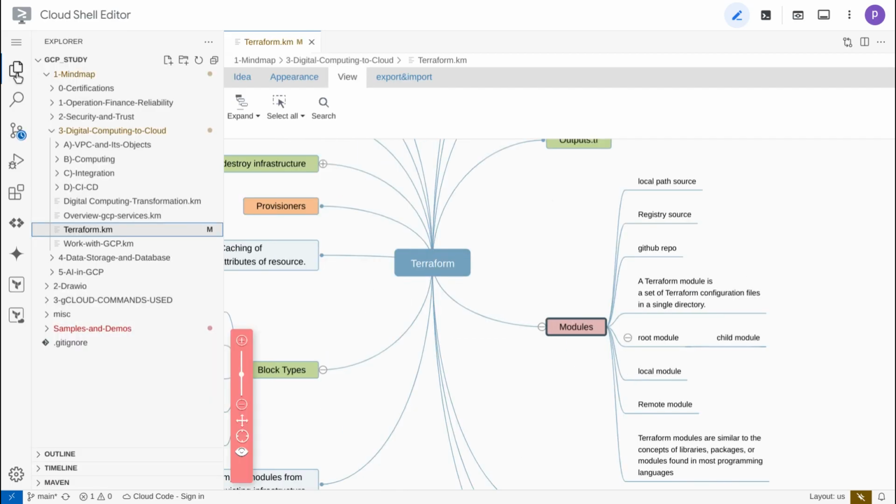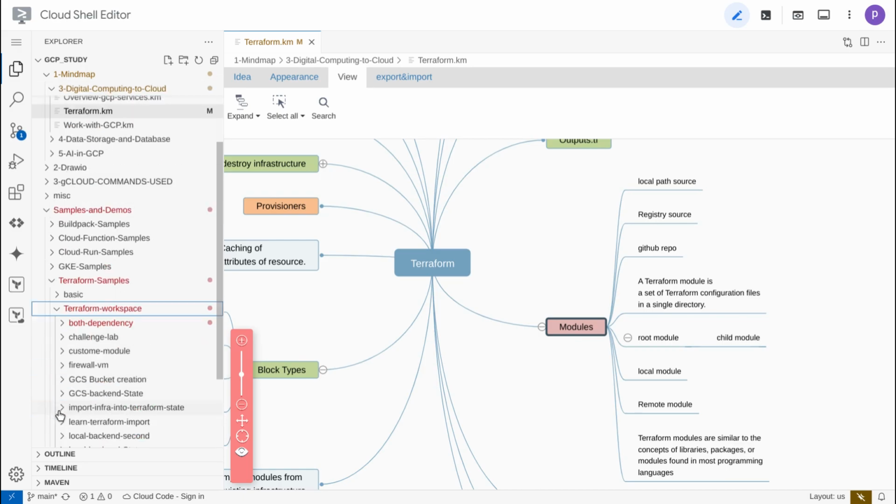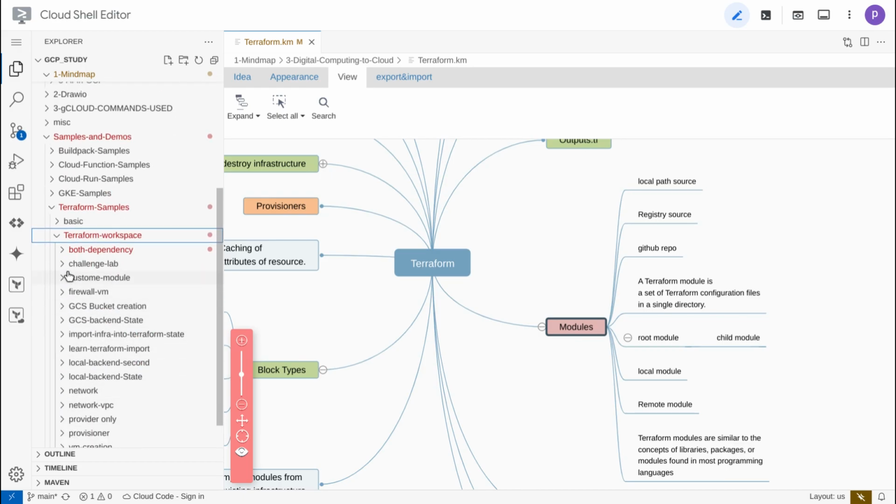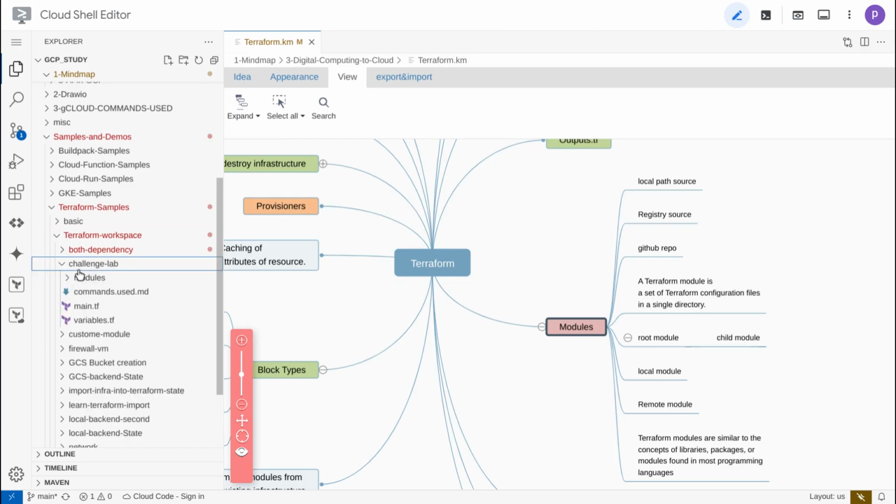Let's say this is the challenge lab, which is a module. Here you can see two files, main and variables files. These two files are available in the root module, but the modules folder has sub modules.